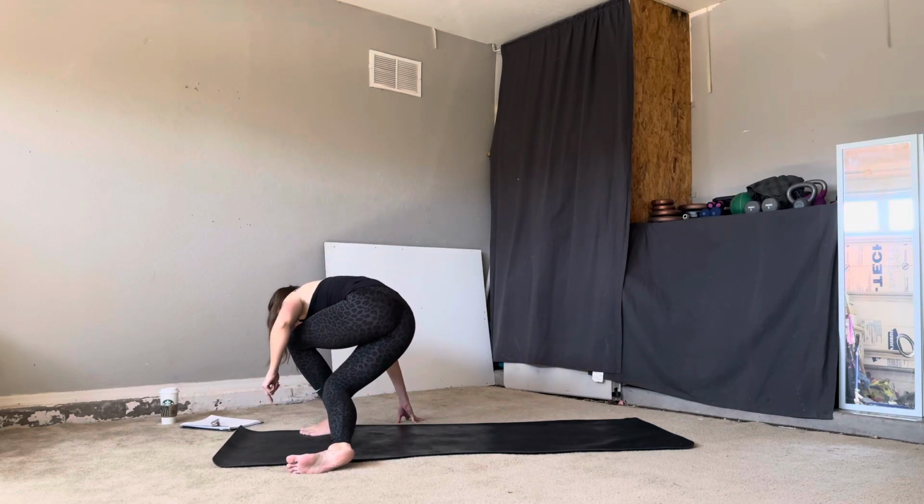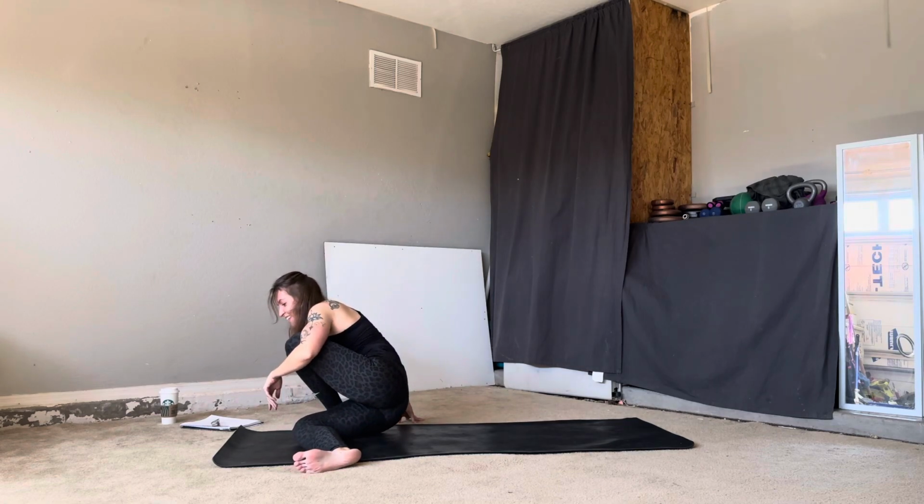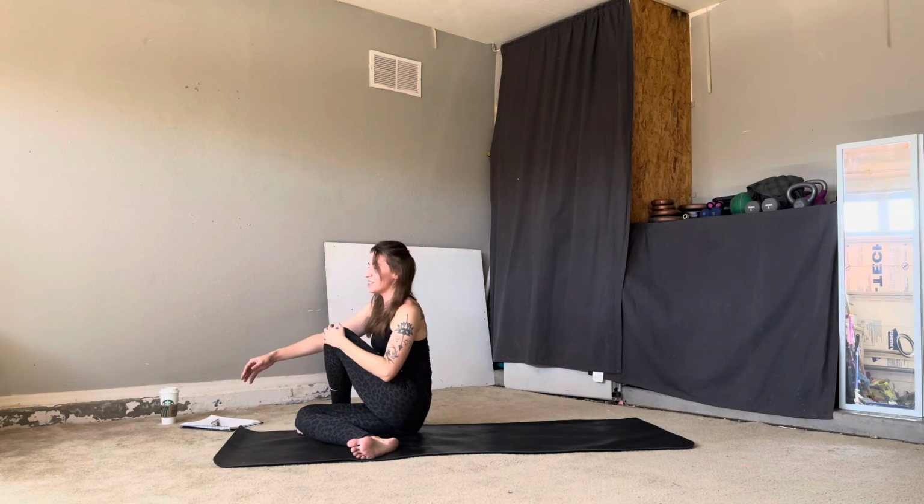I'm going to put a bend in my left knee, right knee, letting that knee come down to the floor, bringing that heel in, sitting up tall, hugging my left leg in, and then looking over my left shoulder. Lots of rights and lefts happening, but essentially we are in the same pose on the opposite side now. It's a complicated way of saying it. Let's square ourselves back up.